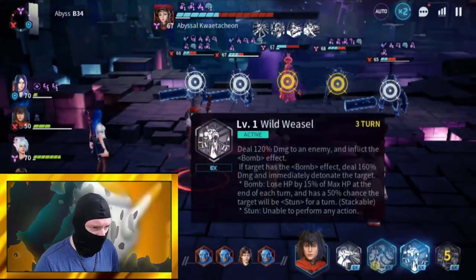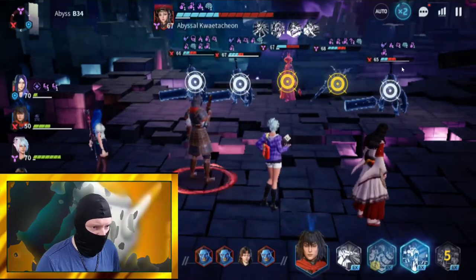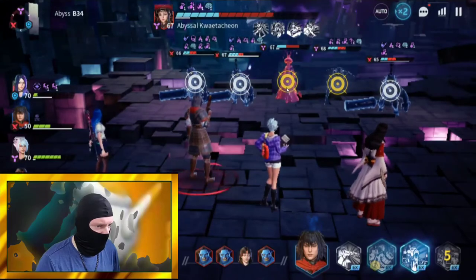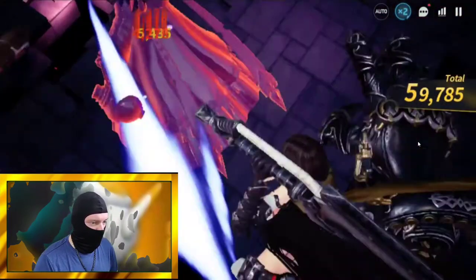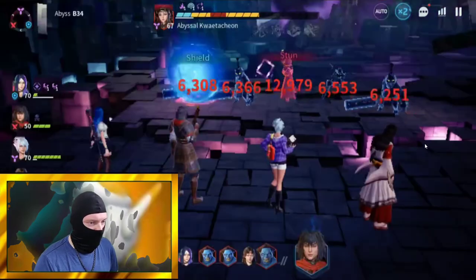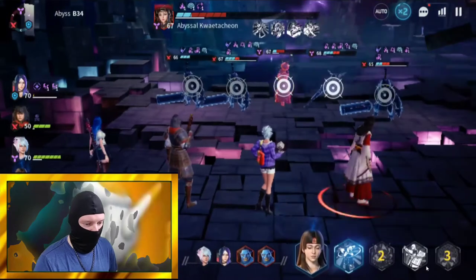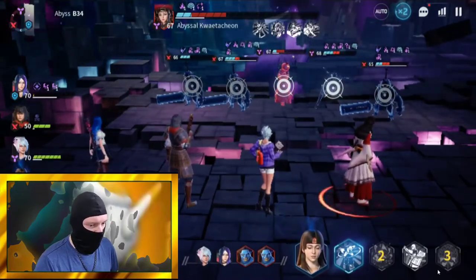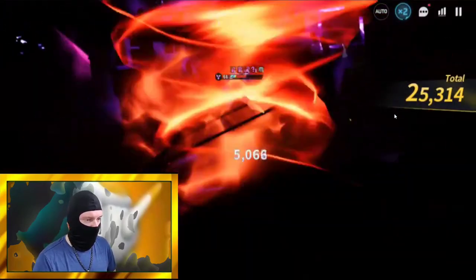Okay, this skill either inflicts bomb or detonates bomb. So I'm going to go ahead and detonate the bomb. The bomb's on the boss. Try to stun the boss. Very good, we got the boss stunned. That's what I was looking for. At this point, we're pretty much just waiting for the bombs to do their thing.